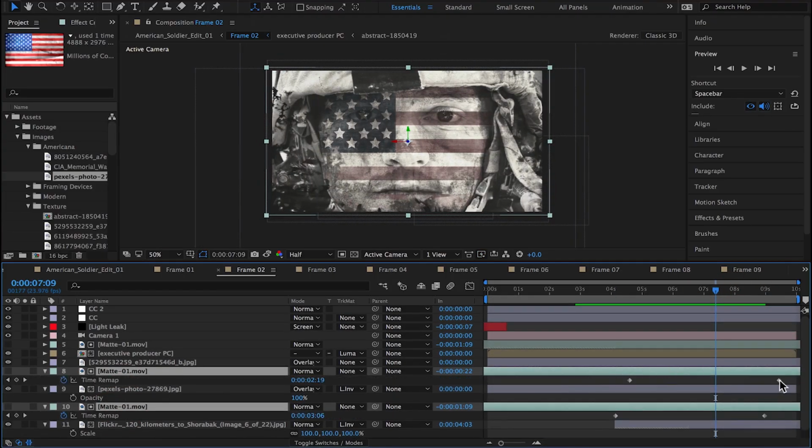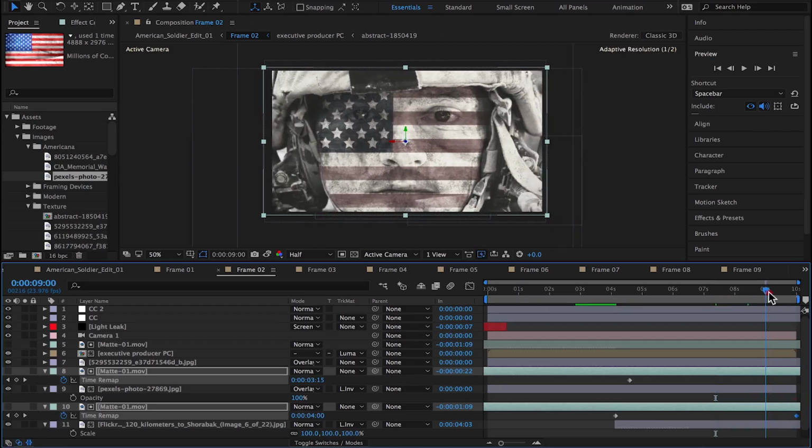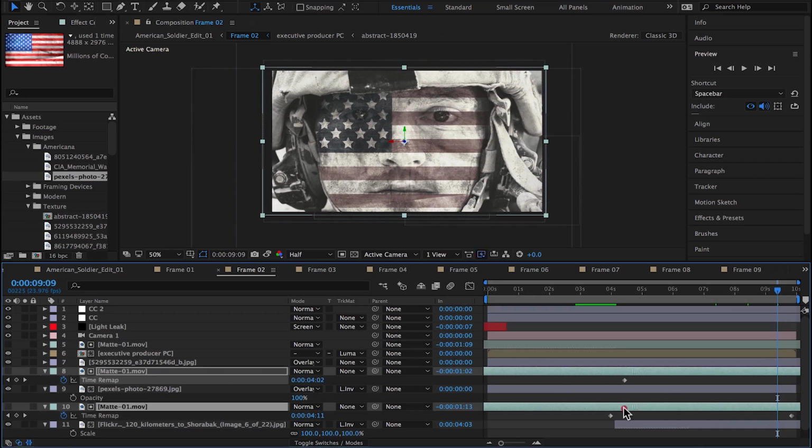I think it could be interesting to offset the two ink footage layers slightly. So that's what I'm doing here: I'm dragging the keyframes from the time remapping and just extending them out and offsetting them.